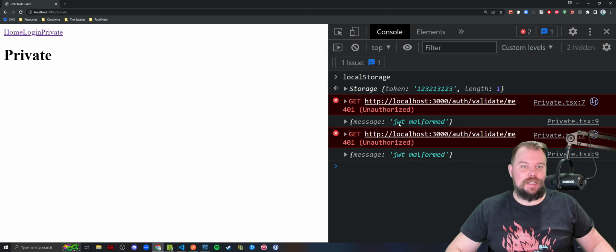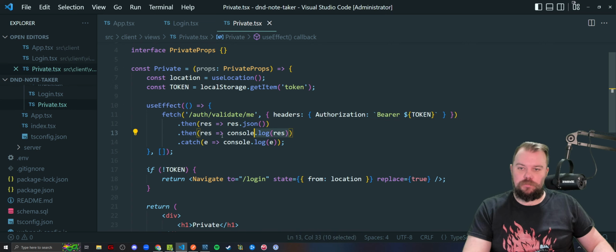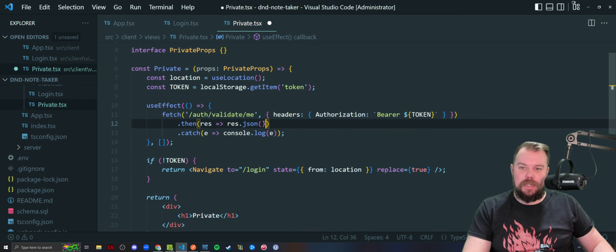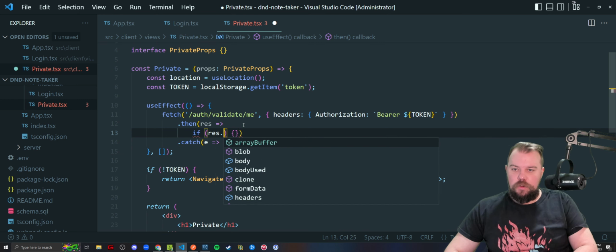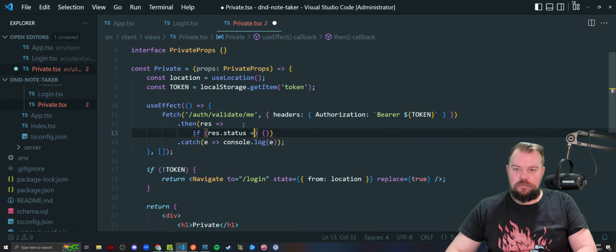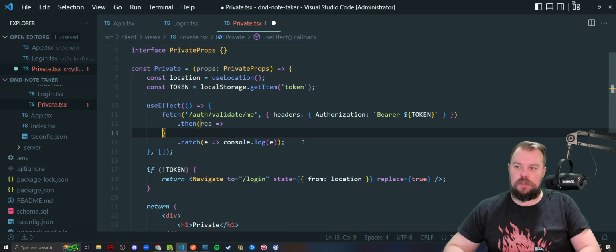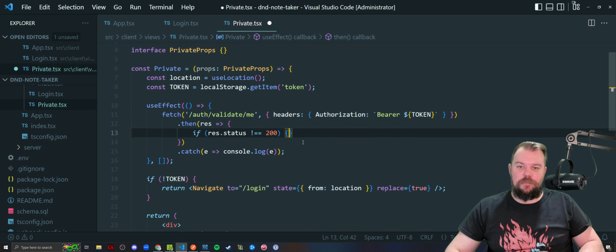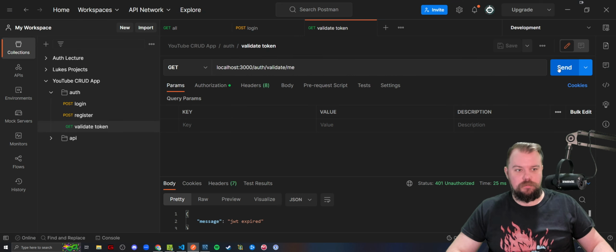So either we could check against that and whatever our messages happen to be from our server, or we can always do one of the following where we say we don't really care about the message, so we can just provide some code that says if res.status does not equal 200, that means something most certainly went wrong. Shorthands, there we go. If the res status is not 200, or 200 OK is what I think our server should respond with when it's valid.